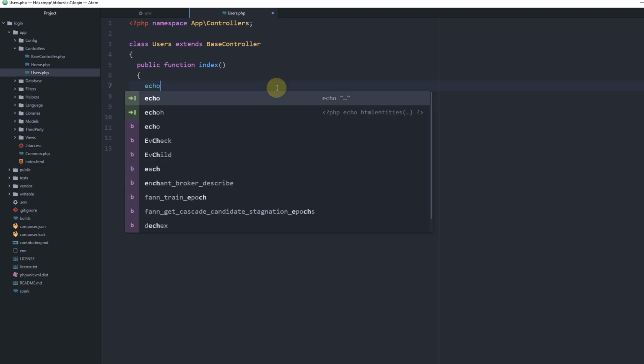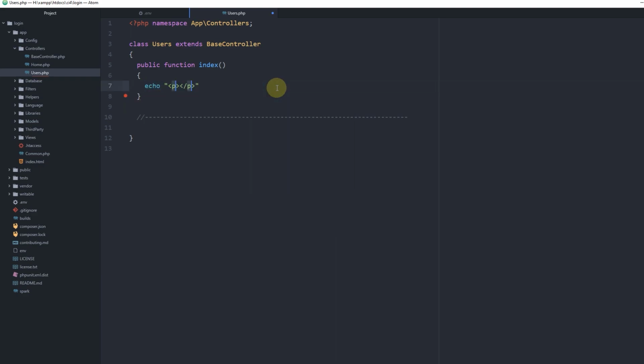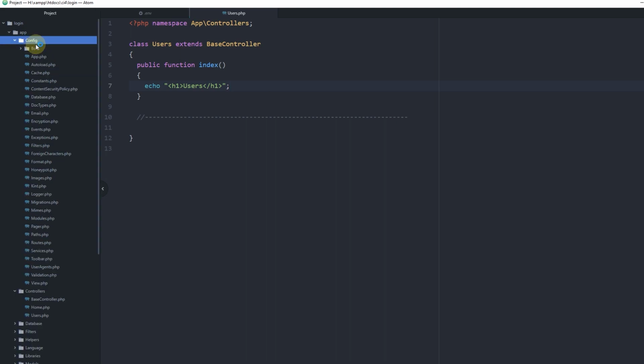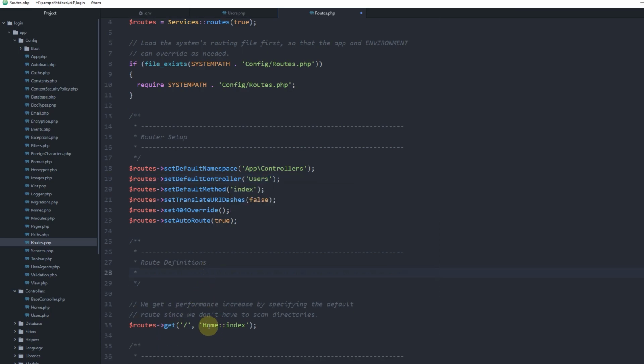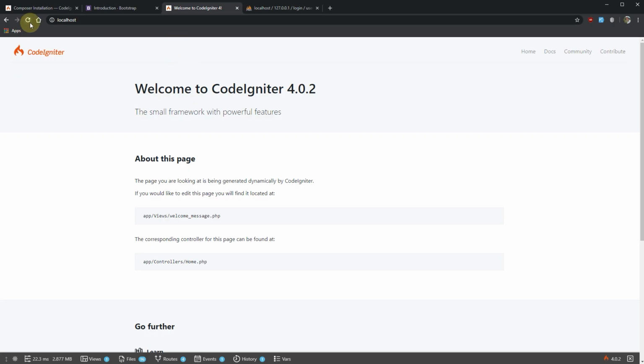Let's make it echo users. And let's go to our routes and change the default controller from home to users. And same here. Localhost refresh. Okay. So our basic routing is ready.